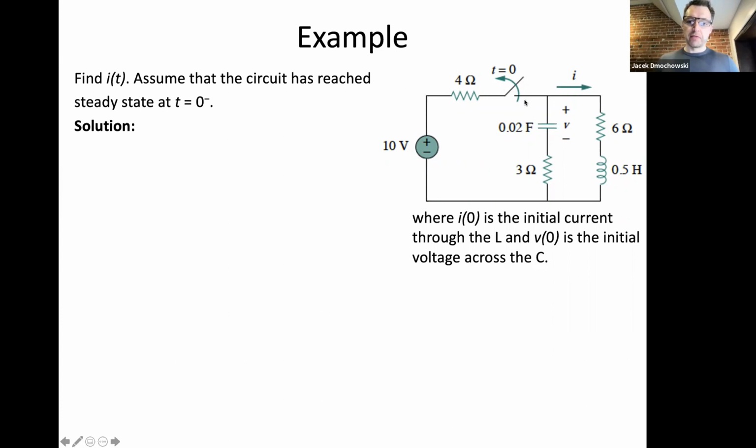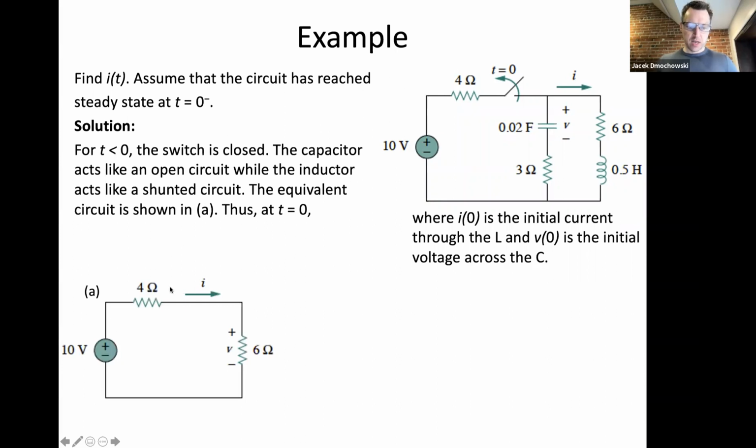So let's look right before the switch, when the switch is in the closed position. So here's what that circuit looks like. Notice that this branch is conspicuously missing, because it's an open circuit. A capacitor in steady state is an open circuit, and so you can ignore this branch. And this branch here is just a resistor now because the inductor is a short. So all we have is a very nice simple series circuit with a battery in parallel with two resistors.